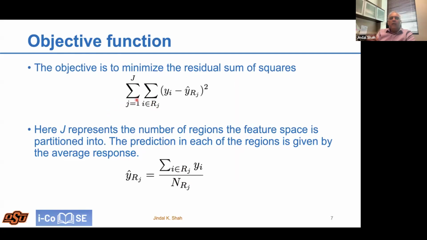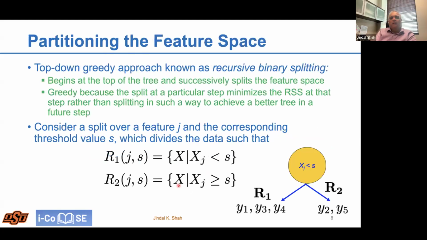Depending on that condition, some points will be in region 1 versus region 2. And the response of each of these regions is nothing but the average response that we have.